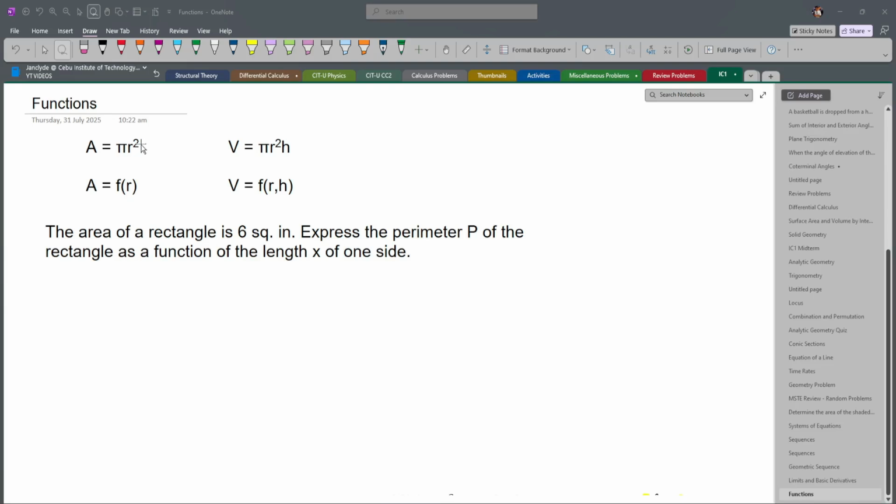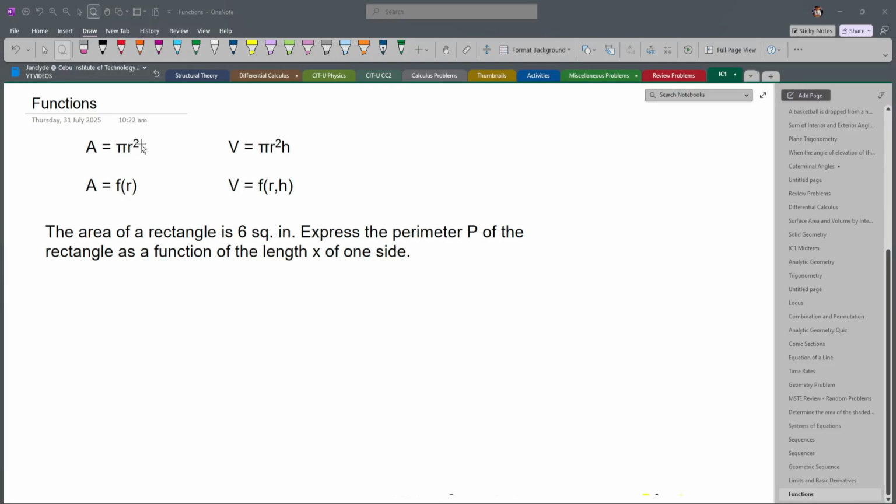If there is a relation between two variables x and y, such that for each value of x there corresponds a value of y, then y is said to be a function of x. So symbolically, we write this as y is equal to f of x. Now the concept of functions may be extended to relations between more than two variables. Consider the equation z is equal to f of x and y. For example, the volume of a right circular cylinder is a function of the altitude h, or height, and the radius r of the base. So we say that the volume is a function of the radius and the altitude, or height.